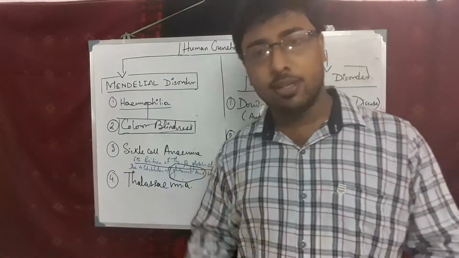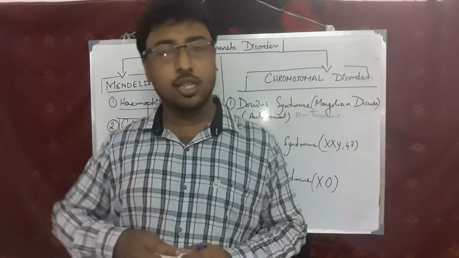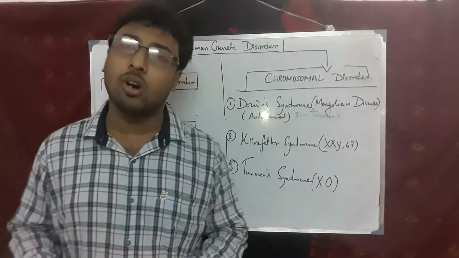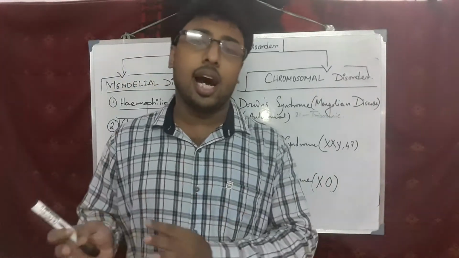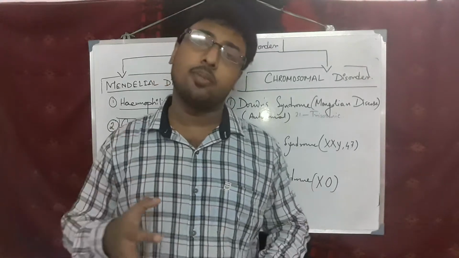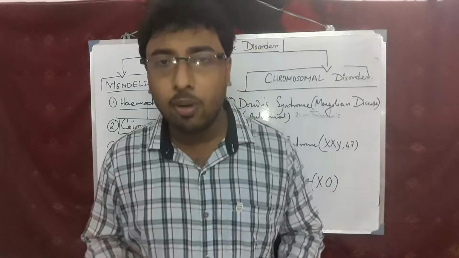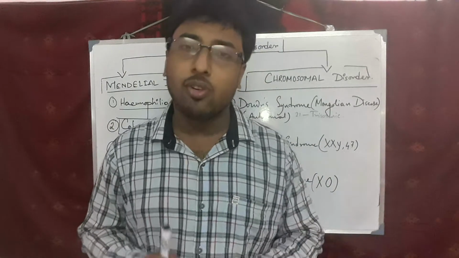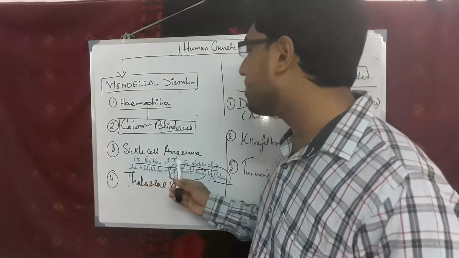That's why the RBC will be unable to accept more oxygen, because in the RBC there are hemoglobins, and hemoglobins bind with oxygen to produce oxyhemoglobin. So the RBC is unable to accept more oxygen, and there will be a shortage of oxygen entering our body. So there will be breathing problems, respiration-related problems, and problems with the formation of blood in our body. So these are the symptoms of sickle cell anemia.